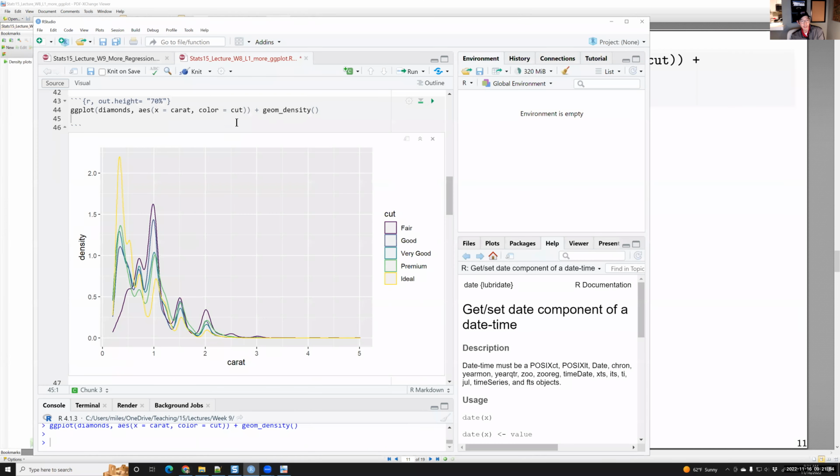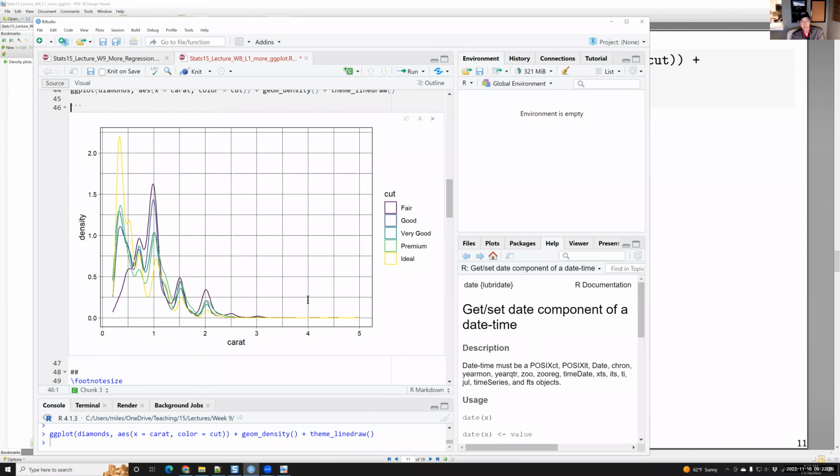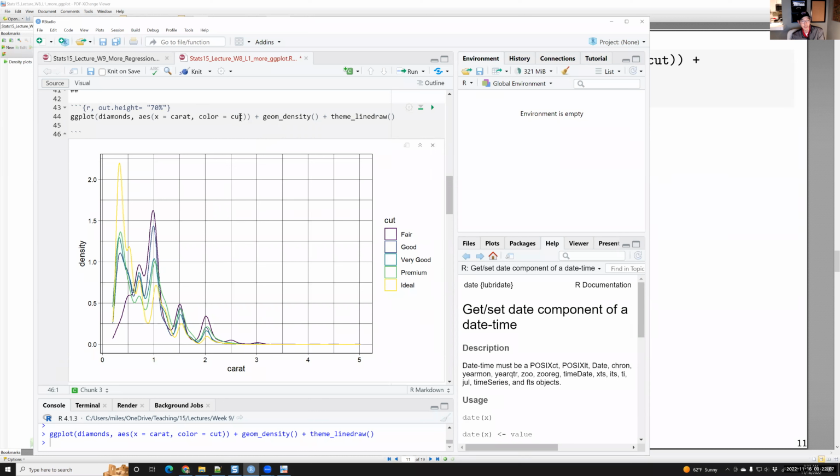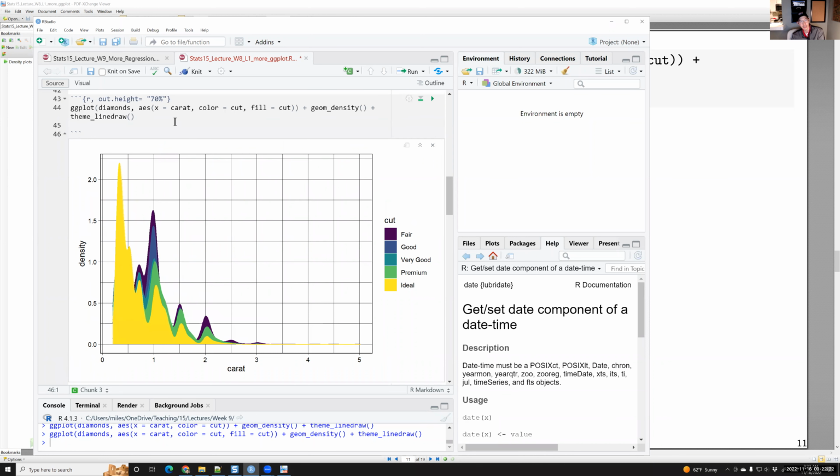Now if I just did fill equals cut, then this is what it would end up looking like. Every color is opaque, and so you can't actually see what's going on.